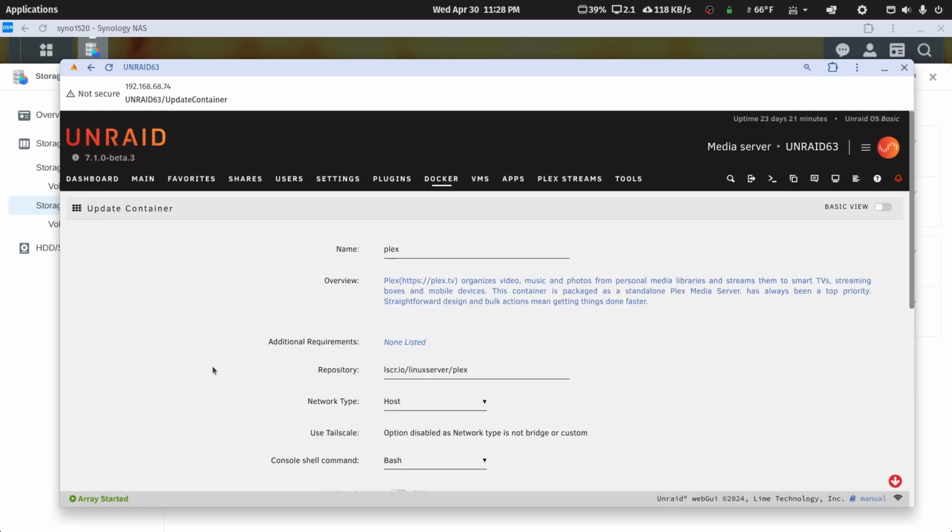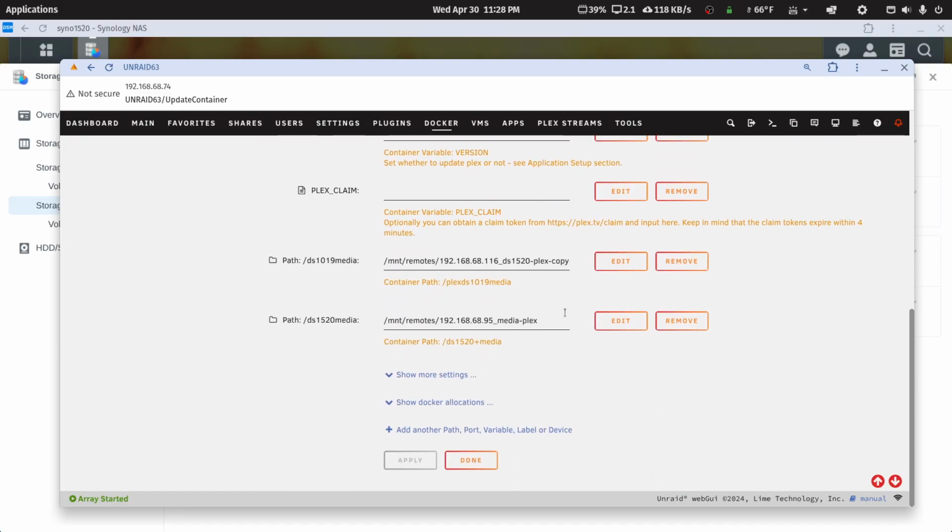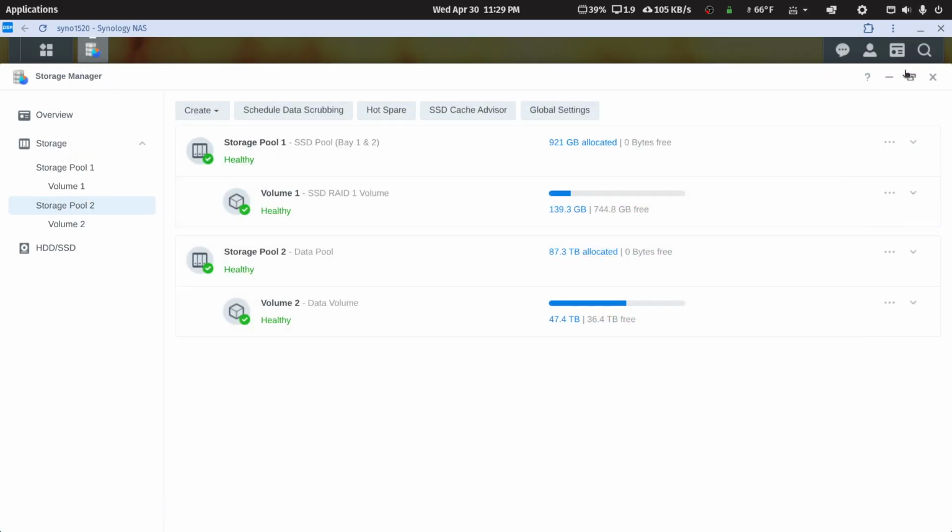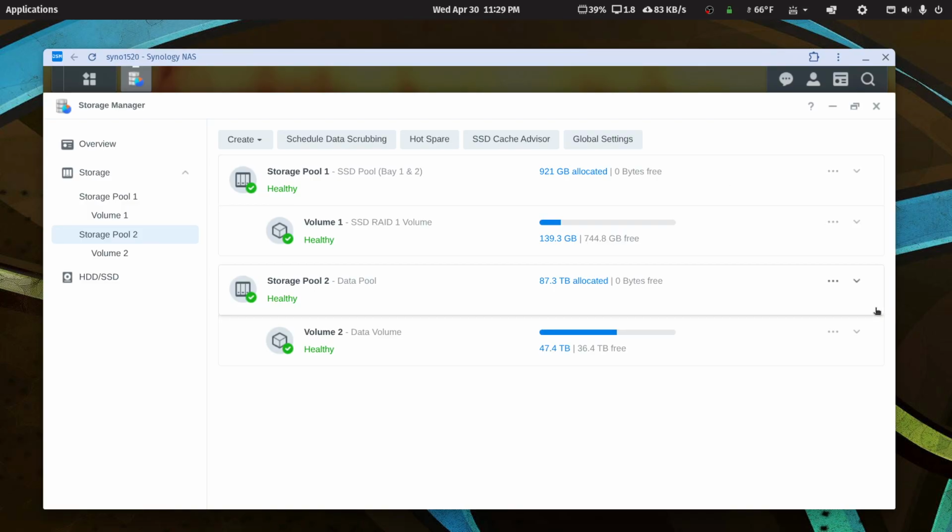So my Plex container simply needed the mount path changed from the new to the old Synology NAS once I moved my data over. And that allowed me to reset this NAS up to create the SSD main volume for my packages and Docker containers, and then to create the new SHR2 array to then move everything back. It was a big 2-week project, and I'm very happy with it because I'm now going to stick with my older DS1520 NAS until there's a better solution than Synology.